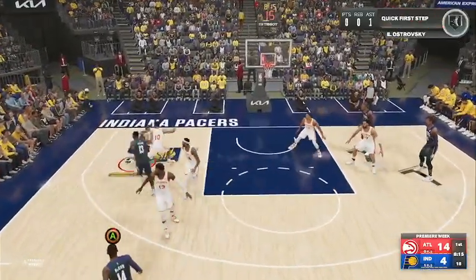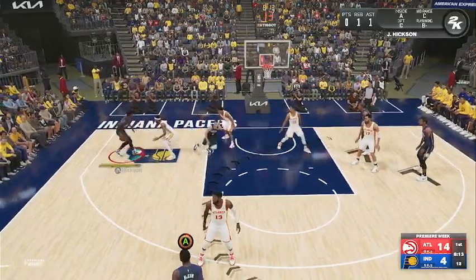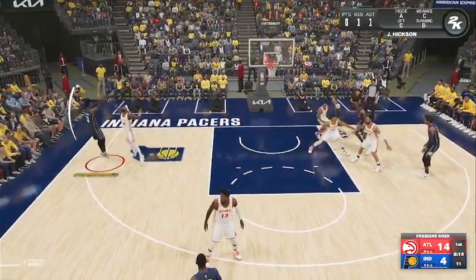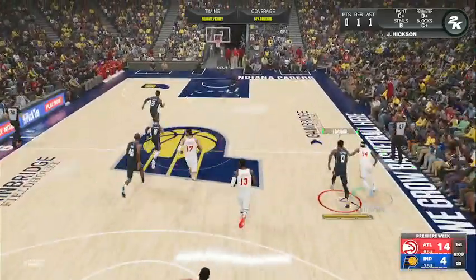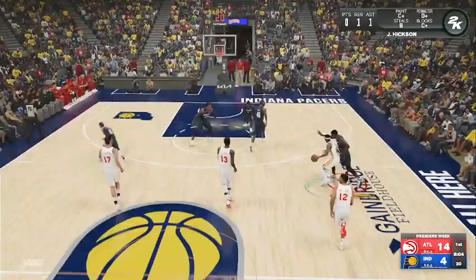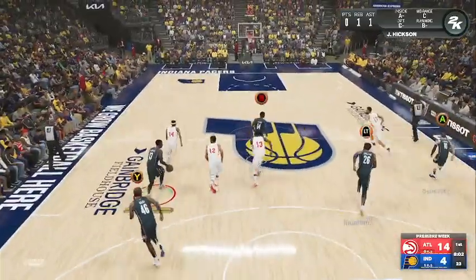And he just stopped cutting to the basket. Over to the left wing. Green? No, not a green. The board. Hickson has yet to score. They're on a 14-4 run. Hickson with the steal.